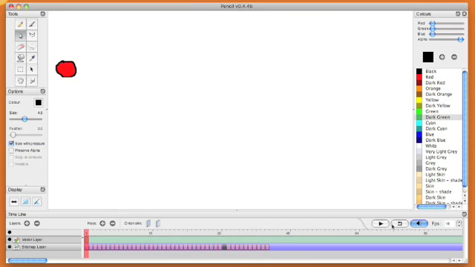So in our first video tutorial we put together our bouncing ball. Remember that basically all animation is a sequence of 2D or 3D images that are put together, and you rapidly move from one to the other, and that's what we're doing here at the bottom, at the timeline. You can see we're going over each individual image. In our second tutorial we played around with some of the tools and we colored in our ball.